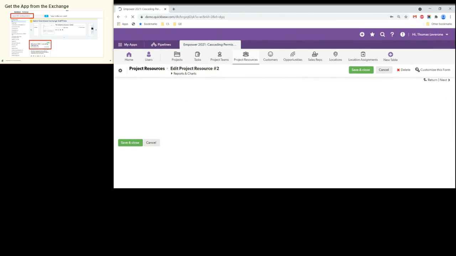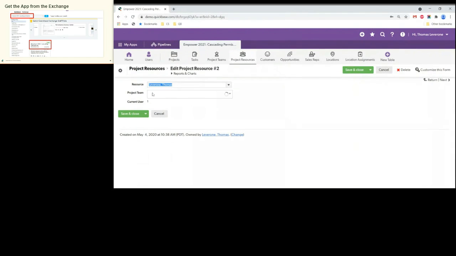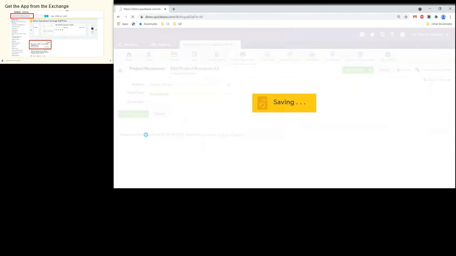And then we're going to change from planning to whatever you want. Any of those changes will make sense. I'm just going to do development. It's the next one down. You pick whatever one you want. Click save and close.